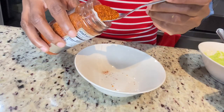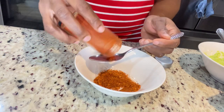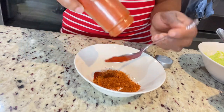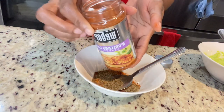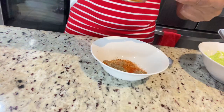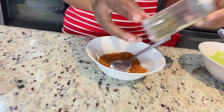So now for the dry seasoning, I'm adding three-quarters of a tablespoon of my New Orleans Cajun seasoning. I'm adding about a teaspoon of paprika. And I'm going to be showing you the name of the seasoning. I'm adding a half teaspoon of black pepper. This was the seasoning that I added first, because sometimes persons are saying that I don't show the type of seasoning that I'm using. Now I'm adding a teaspoon of my all-purpose, which is the Creole all-purpose seasoning.